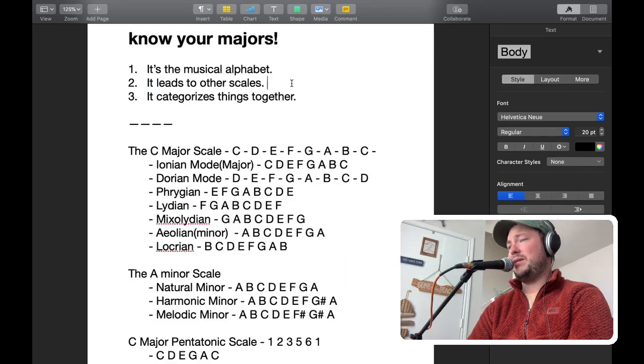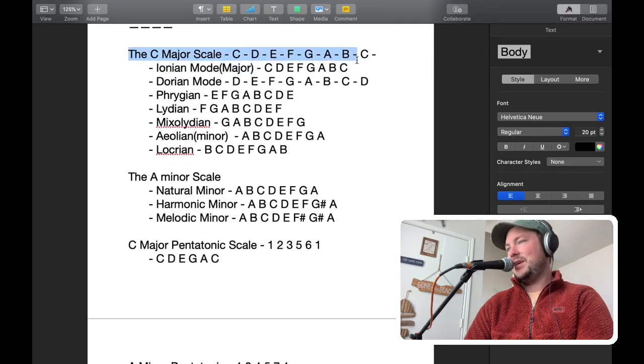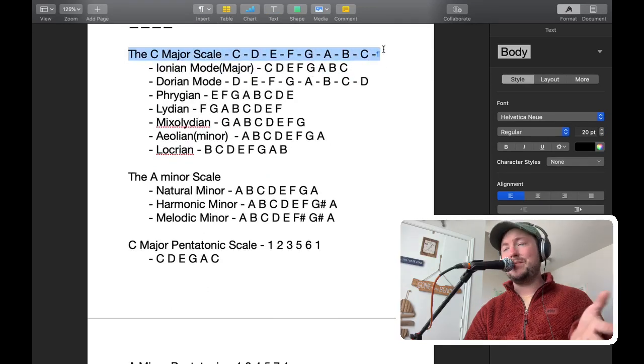It leads to other scales. What other scales can we make from the major scale? Just to prove to you guys, the more you know those major scales inside and out, the more you can alter those scales.